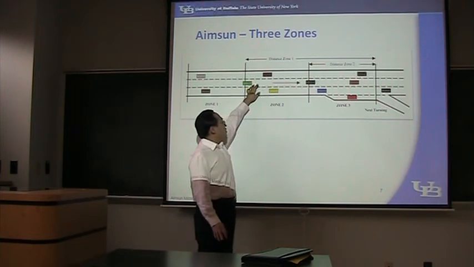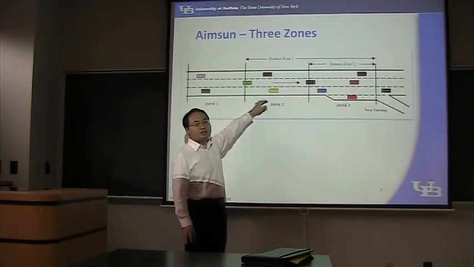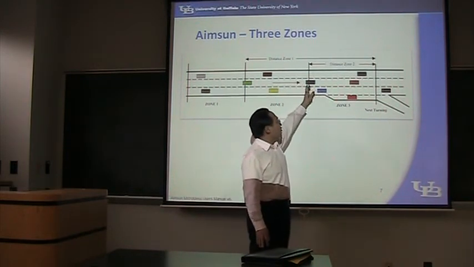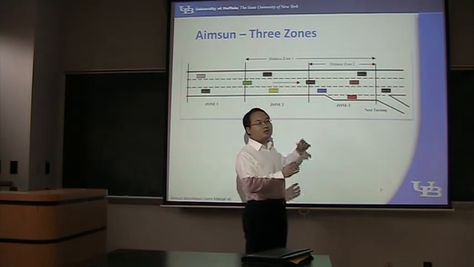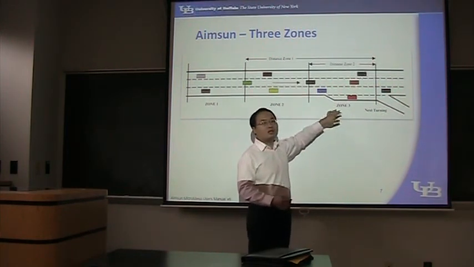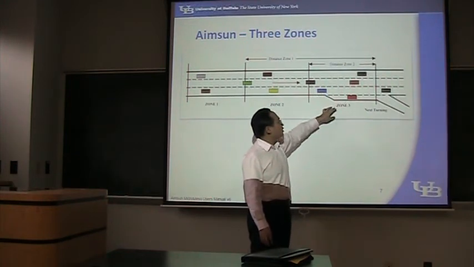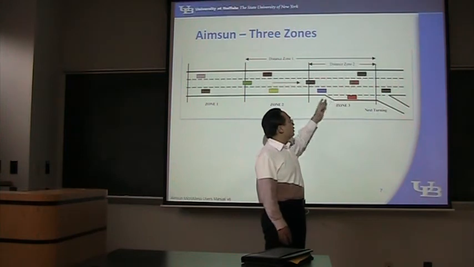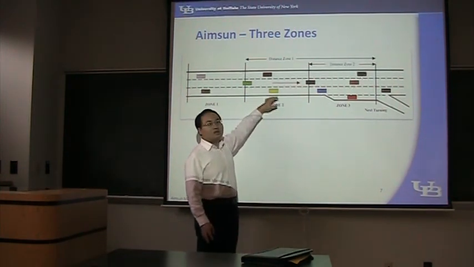So in this zone, if the vehicle cannot find a sufficient gap, then it stays, just keeps moving. But in this zone, if the vehicle cannot find a sufficient gap, then some other vehicles will yield to it to make a sufficient gap. So in this zone, the vehicles are cooperative. And in this zone, if a vehicle cannot go to its destination lane, it will slow down or even stop. But in this zone, it will keep moving.